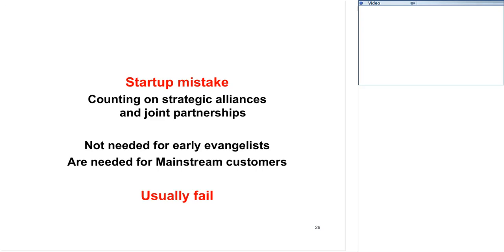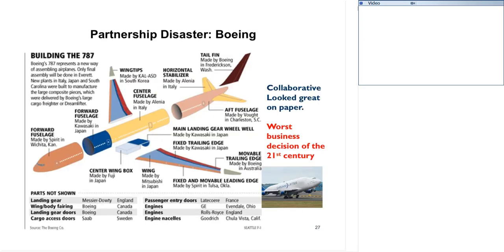Just because you think you can have other people doing work for you does not mean it's going to be a success. Let's just pick even a large company, it can be a failure. Let's look at Boeing, right? Boeing decided to outsource all the different parts of their new 787 plane, and it was a complete disaster. They had trouble integrating things together. People didn't deliver on time. If someone doesn't deliver the wings, then they can't put the wingtips on it, and all these kinds of things. So working with partners can dramatically up the complexity of your business, and that's something to bear in mind. Let's talk a little bit about some of these risks.